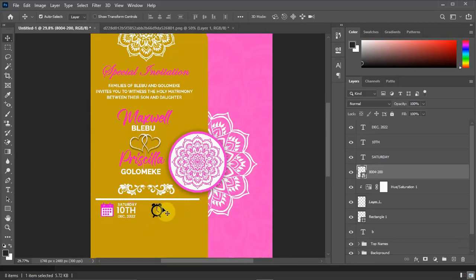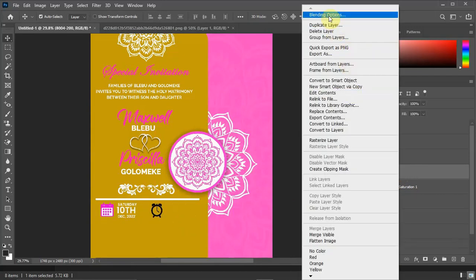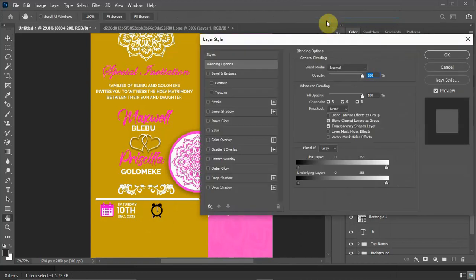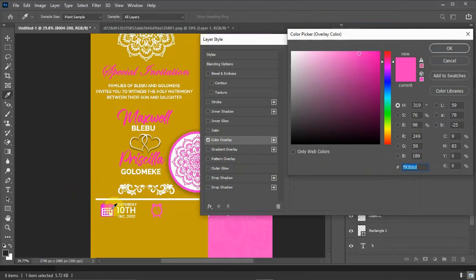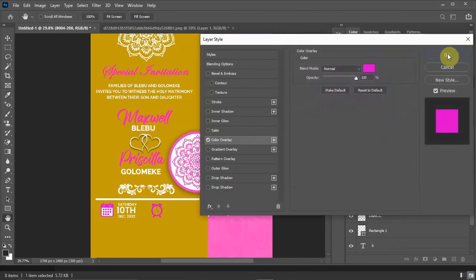Now the next thing I want is the same color to be on top of this one, but then there is no need that we copy this. So you can right click the layer here. This is the clock layer, so you can just right click, come to the blending options, and then come to your color overlay, and then boom guys. But then it looks like there's a slight difference, so come and click here, and once you click, this opens, you have this automatically, so just come and sample this color, then it can be the same thing. Alright, so guys, that is it.